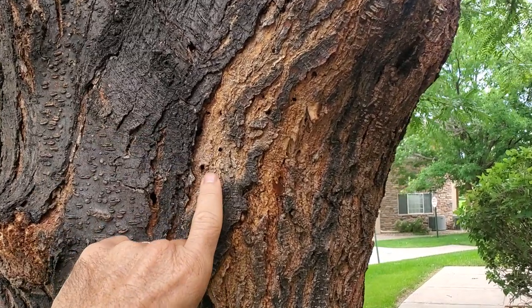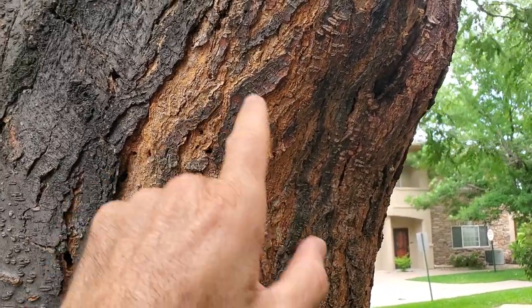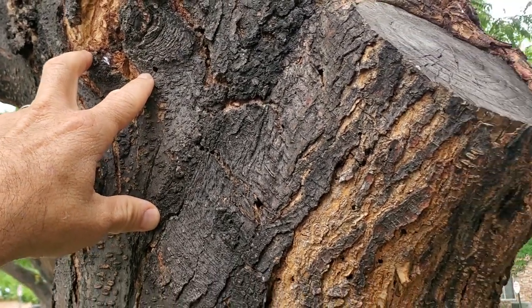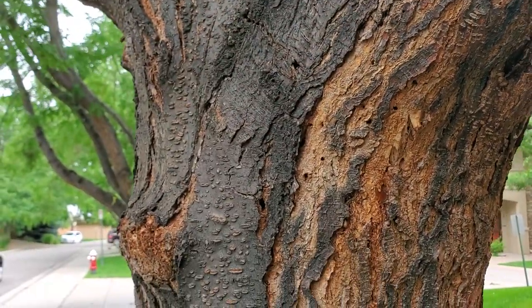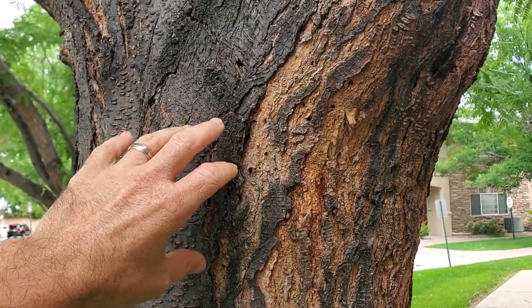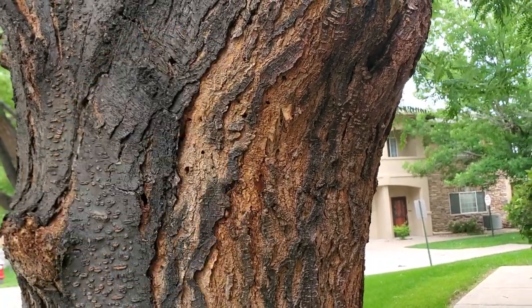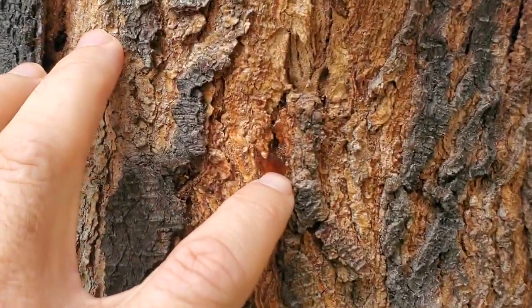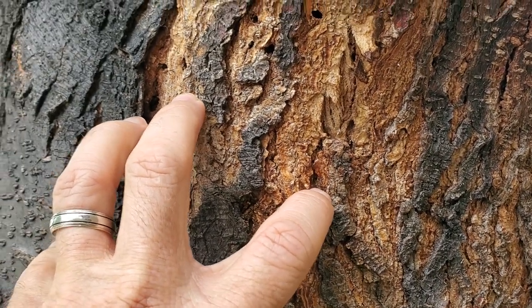What I don't like seeing on these trees are these exit holes here. These are exit holes from locust borer, same with right here. I've been seeing a huge increase in locust canker — I just published another video on this subject on a tree in Niwot. For a long period of time, conventional wisdom was that locust canker typically doesn't hurt locust trees unless they're stressed. Well, I already know they're stressed and I can see some gummosis right here. I also know they're stressed from thyronectria canker — in short, we can just call it locust canker.